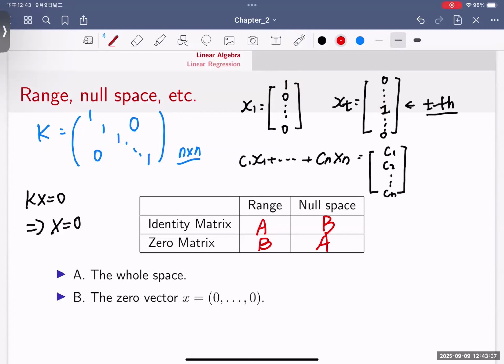So the important thing is that this is just another angle to look at the matrix. A matrix is combined from several columns, and we treat each column as a vector, and we want to say how much of the space this matrix can reach. Okay, any questions so far?